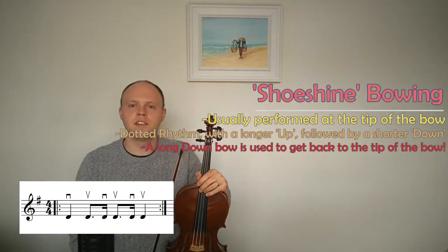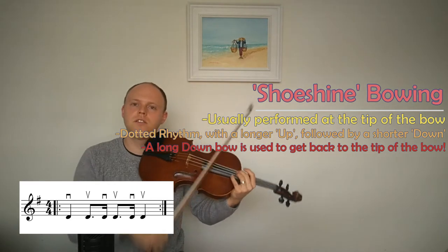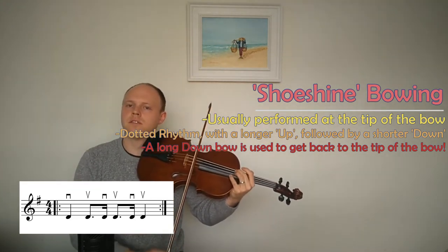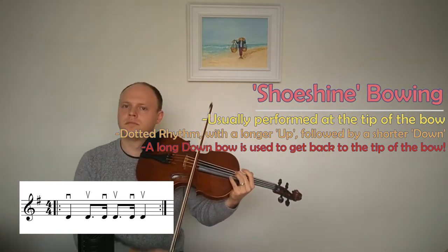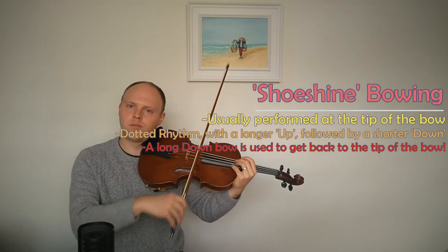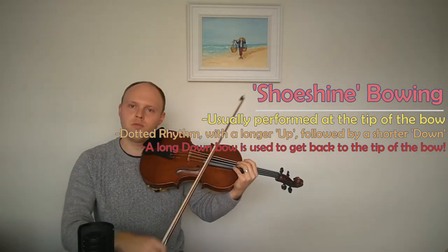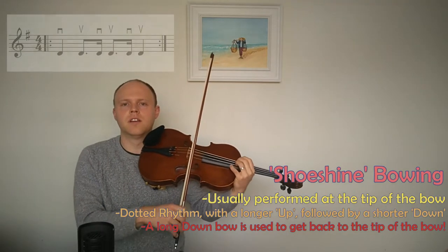Okay, so let's try that together now. One and two and one and two and. Get the idea? As you can see, I'm using a long down bow and then I'm recouping the bow through the short notes. So one long down bow and then to get back to the heel. Let's give it one more go. Same thing. And.